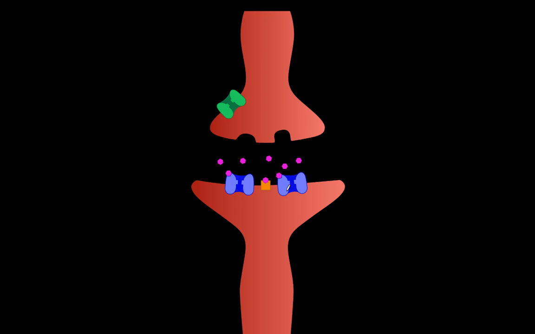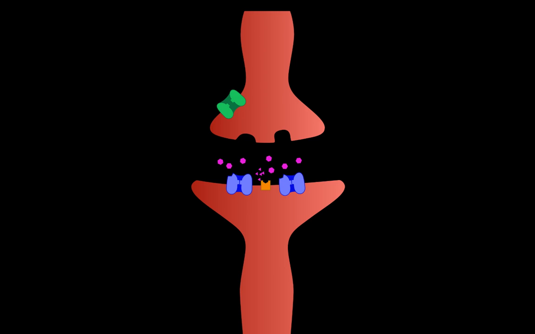Now, here's one thing that you need to pay special attention to: this action on the postsynaptic cell is going to continue as long as there's neurotransmitter in this synaptic cleft. So to stop the action so we can get a repeated signal, we need to get rid of this neurotransmitter as quickly as we can after it makes its action. There's a couple different ways that can happen. First off, neurotransmitter can simply diffuse out of the synaptic cleft. It can just diffuse away as one easy way of getting rid of it.